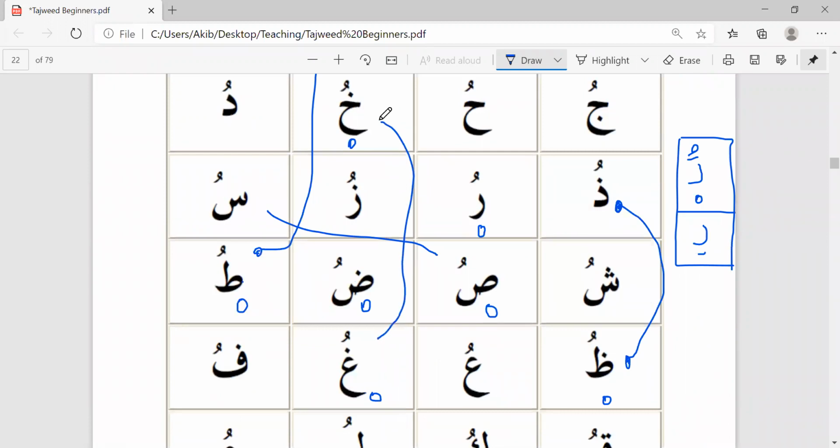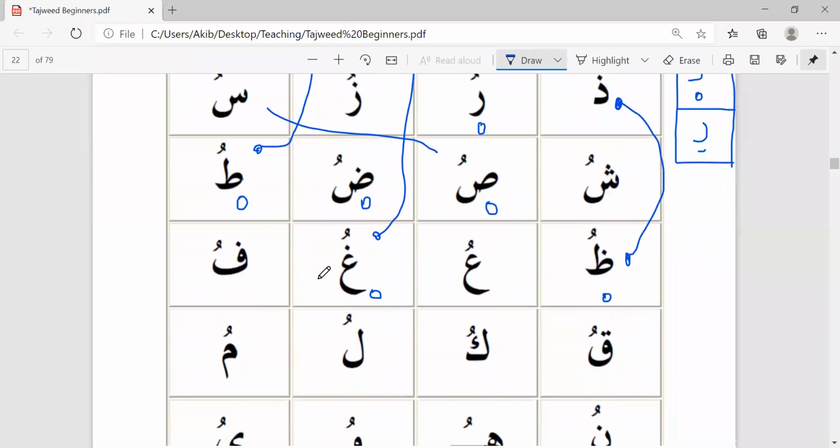Practice kha. Kha is a little bit easier than ghain, in my opinion, because kha is something that you might be used to just doing when you brush your teeth, or I don't know, something like that. You get that sound, and then as you do that, just transition to going from khu to ru, khu, ru, and that's how you're going to get the correct ghain sound. It might take a bit of practice, but inshallah you'll get it.